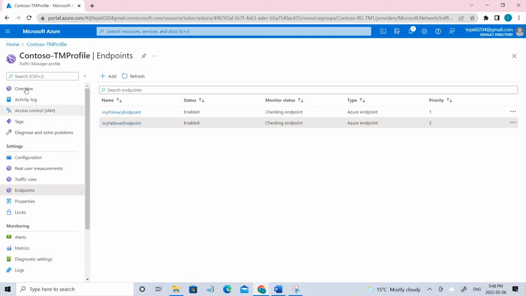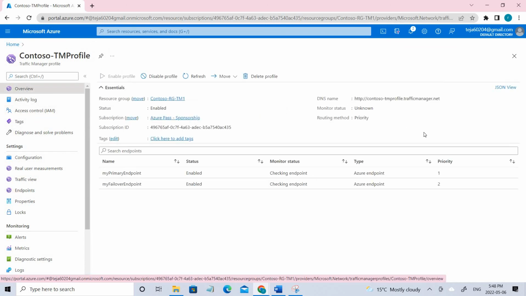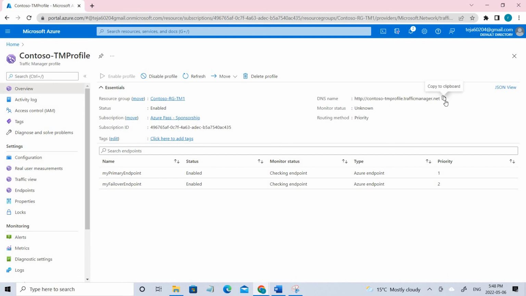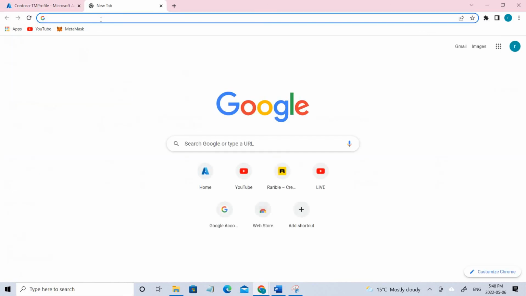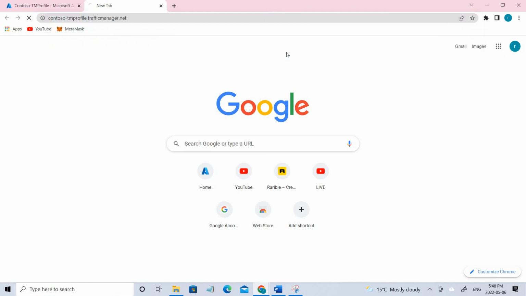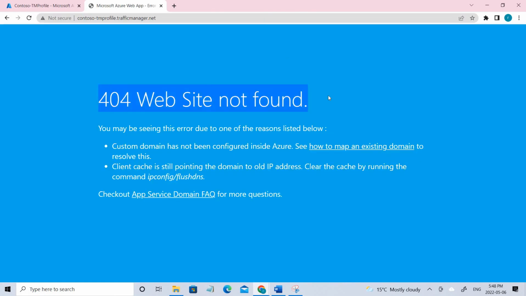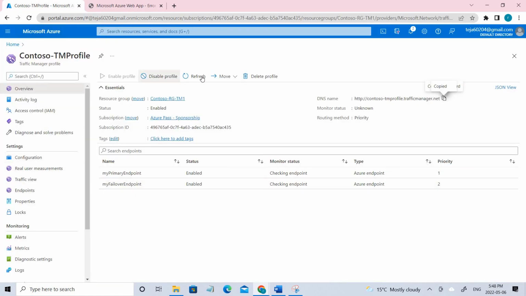Okay, if we go to the overview, we have got the DNS name, so you can copy it and paste it here. You can see there is a 404 website not found. Okay, let's refresh these. At least one is online, so it should be coming. Not sure what the error is here. Now both are online.